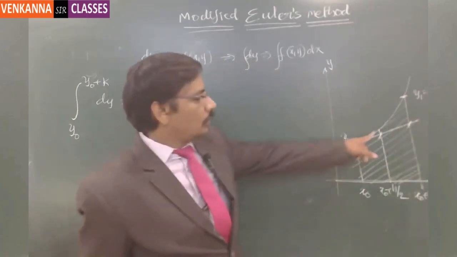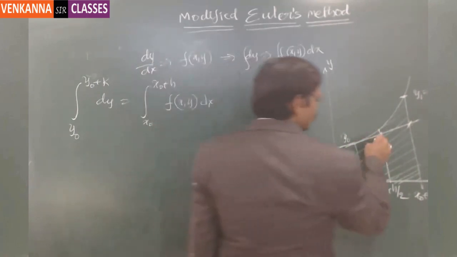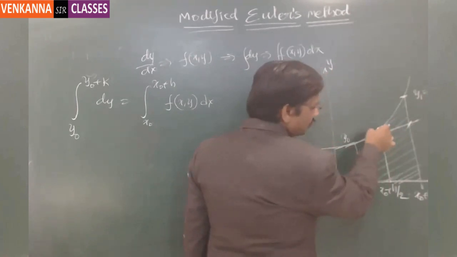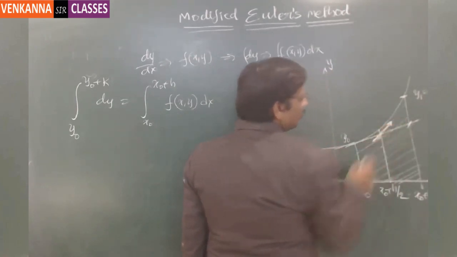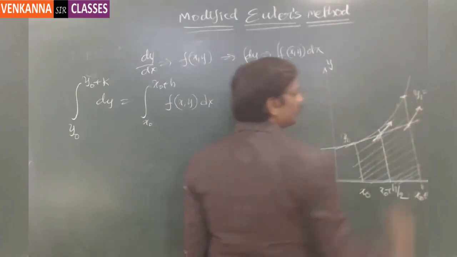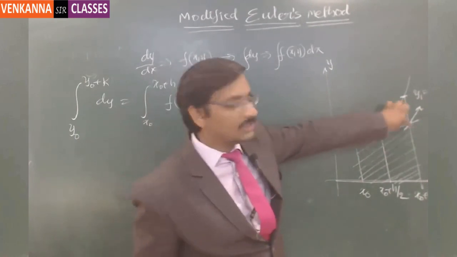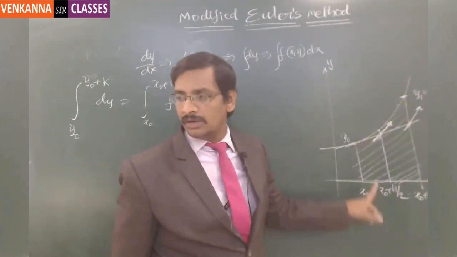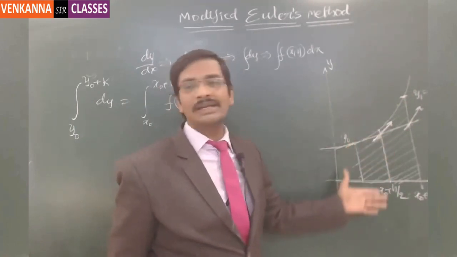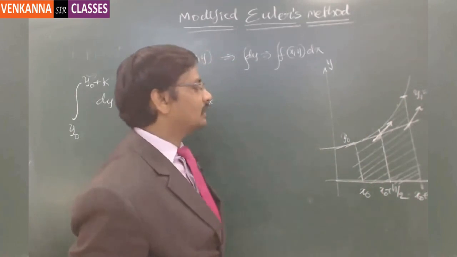Now the slope at this particular point for this particular curve you can draw at this location like this. So this is the slope, which is a tangent to this curve, and here the slope may be different, and this is a tangent at this location. Now we calculate the slope at this location and this location for the same curve at different intervals, and then you can take the weighted average of that, which will be the Simpson's rule again. So now let us see how it is going to be.